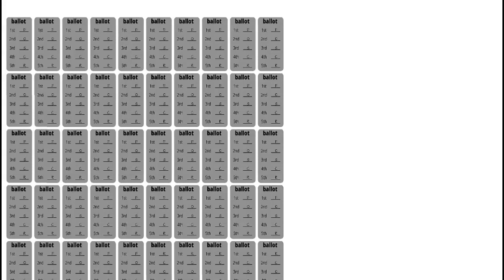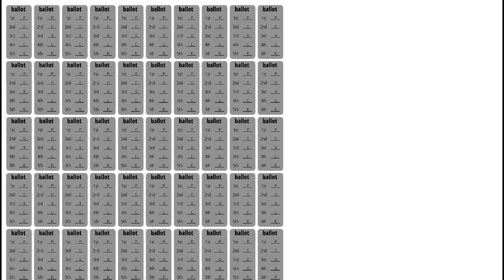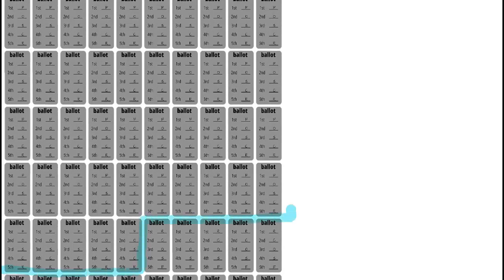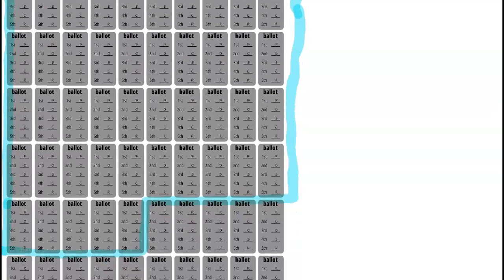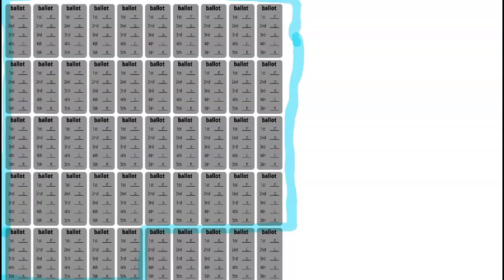First, we notice that the first few rows of ballots are identical. Let's mark them and group them together. What we notice is, with 10 per row, we have 45 ballots that are the same. We have 45 individuals that voted Fresno first, Oakland second, San Diego third, Carson City fourth, and Reno fifth.